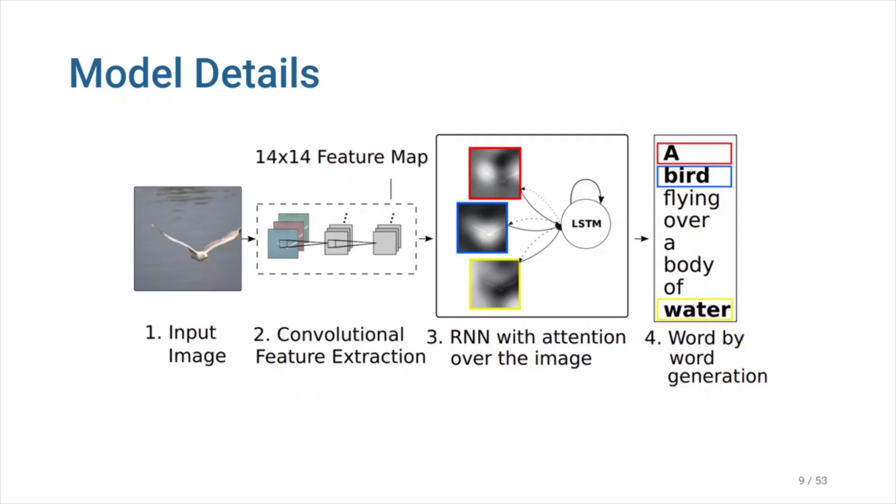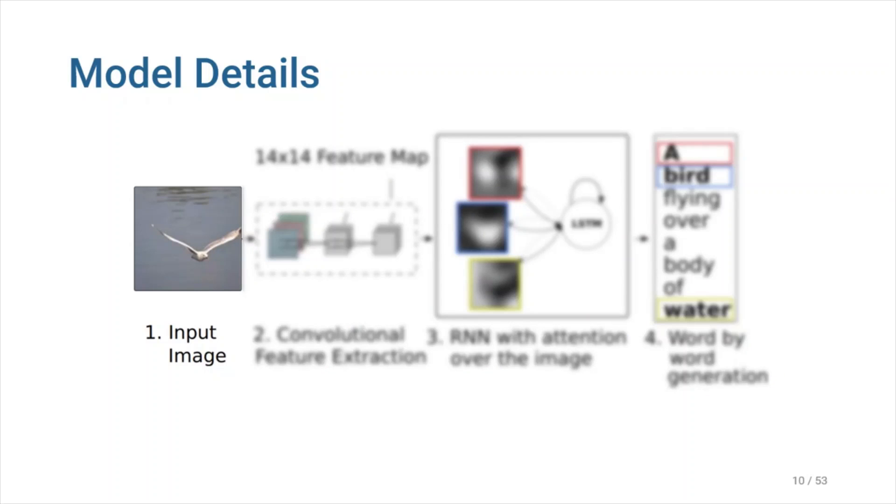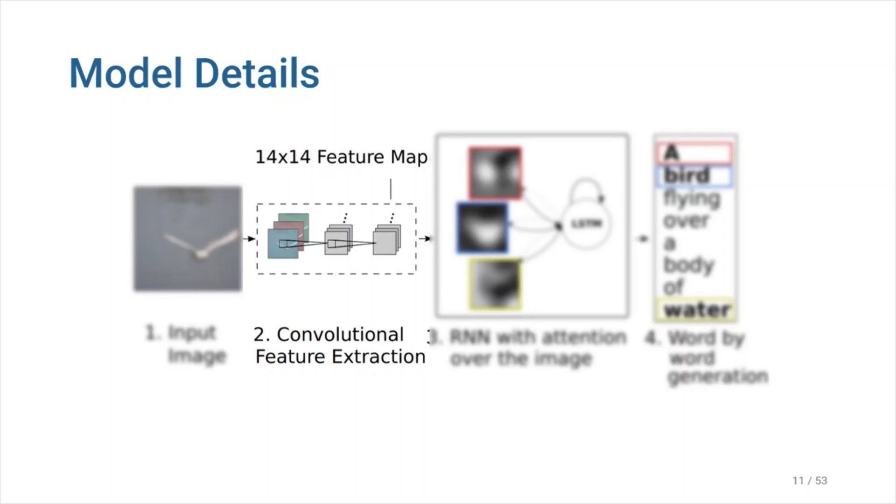This figure shows the architecture used in this paper. The model takes a raw image as its input. The picture is then processed using a convolutional neural network through three features. In an encoder-decoder model, this CNN acts as an encoder. Let's look at it in greater depth.